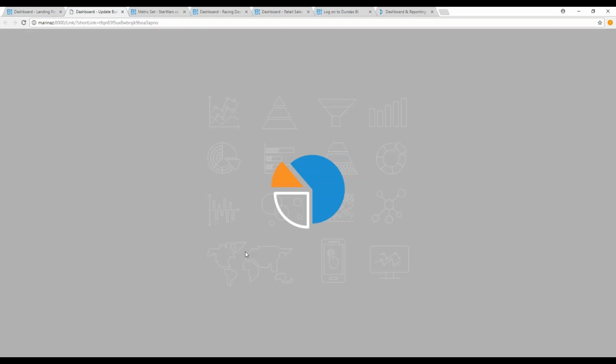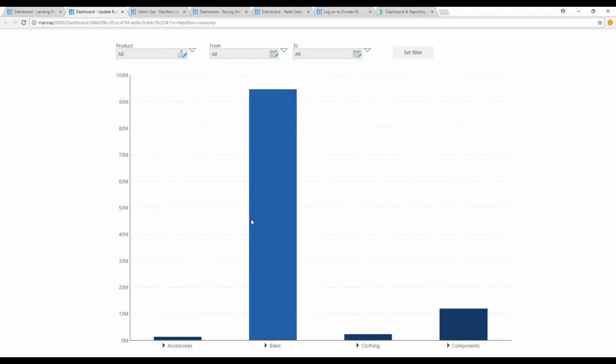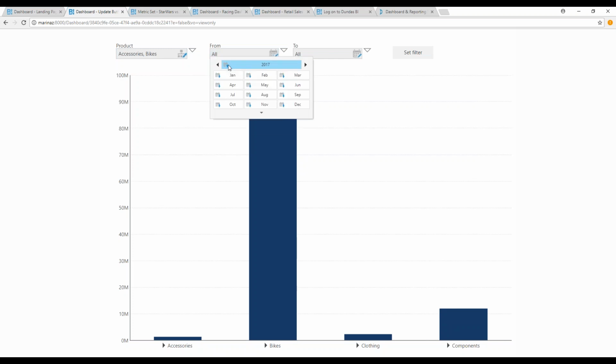So let's have a look at the sample dashboard I've set up. So let's assume that this here took quite some time to load. I have a couple of filters I want the user to be able to set. What I can do now is I can make my selection. I can change the start date, do whatever I want. You'll notice that even though I'm changing those filters here, nothing happens with the visualization underneath it.